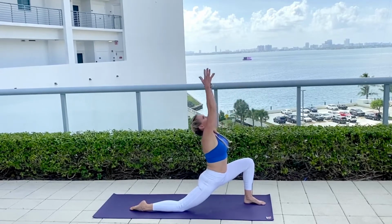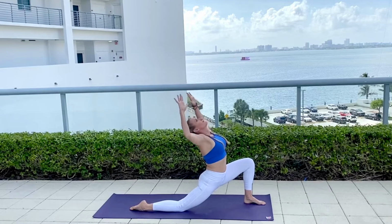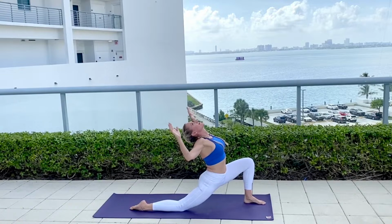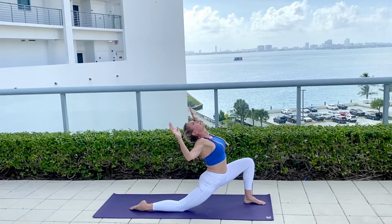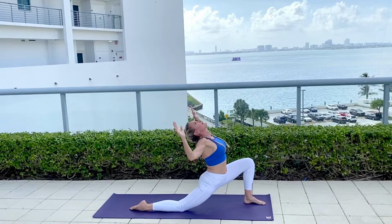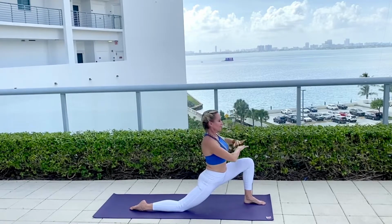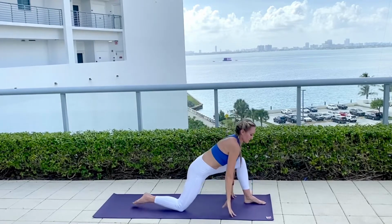Inhale, arms come up. Think about doing a small back bend, opening up, cactusing out the arms, stretching out your heart center, getting a real good stretch in that chest. Breathing here. Excellent. And go ahead and exhale. Bring your hands back down towards your knees.